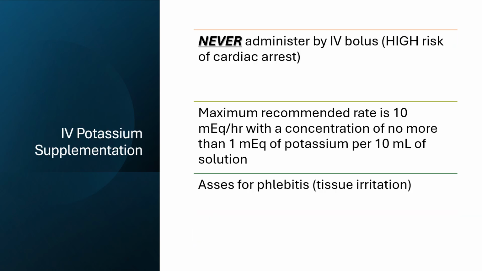IV potassium supplementation. So once again, you are going to see me say never. Never administer by IV bolus. It's a very, very high risk of cardiac arrest. If you get nothing else from nursing school, remember to never push the potassium. The maximum recommended rate is 10 milliequivalents per hour, with a concentration of no more than 1 milliequivalent of potassium per 10 mLs of solution. I don't care how much of a hurry you are, you never push this too quickly.